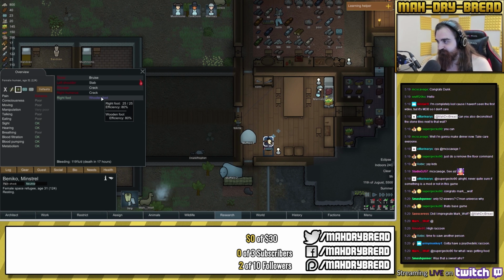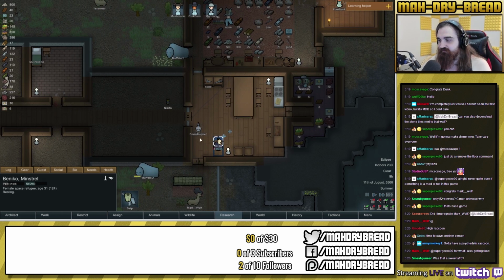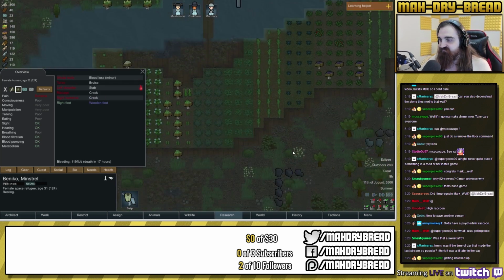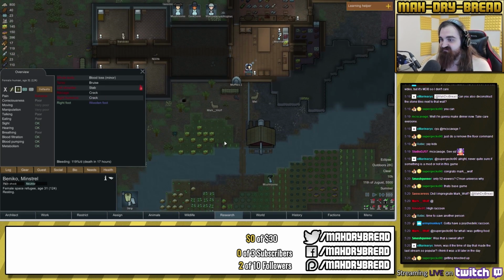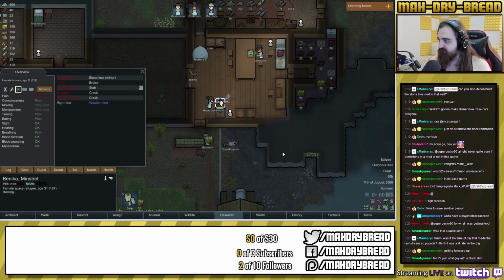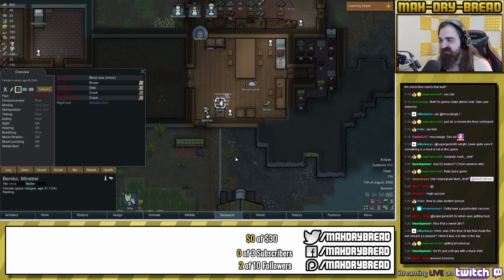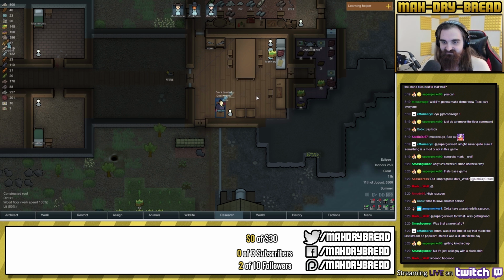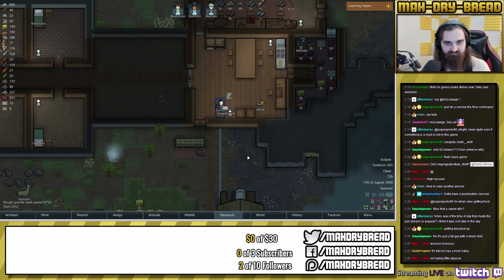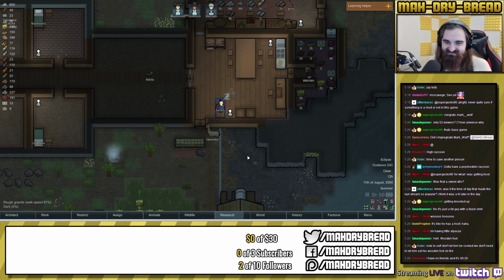Wooden foot, that's new. Not as bad as a peg leg. He needs to get patched up, though. Mushrooms is already tending to him good. Whenever Mushrooms gets over there... Man, Mushrooms is far away. Okay, he's tended to. He'll be okay, probably. It's like he has a hoof. I like to think he literally has a wooden hoof.